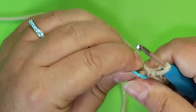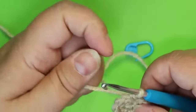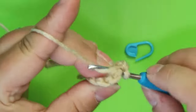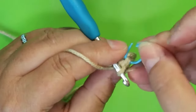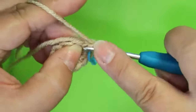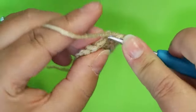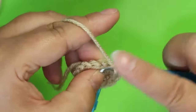So next round is going to be 1 single crochet and an increase. That's 1 single crochet, so you jump right into your increase. 2 single crochets in the same space. So you're going to repeat this all the way around for a total of 18 stitches.